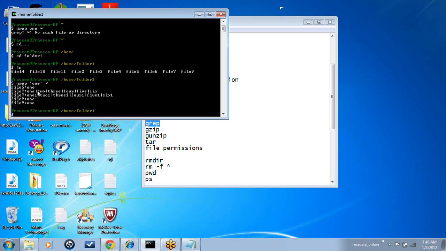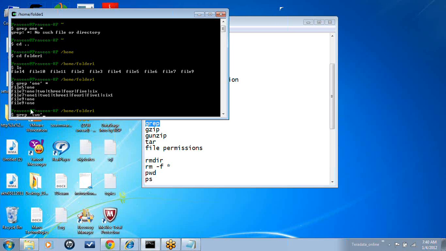So even though I have this many files, I know in which files this pattern 1 exists: file 5, file 7 and file 9. If I open these 3 files and change this 1 to some other keyword, that would be sufficient, instead of opening all the files and searching for it. It makes my work easy because it has given me the list of files in which this pattern exists. This is how we can use the grep command to find any pattern.